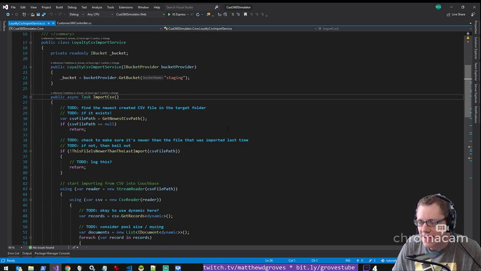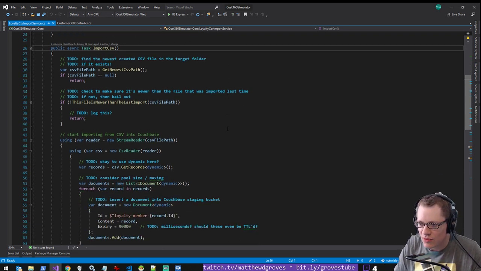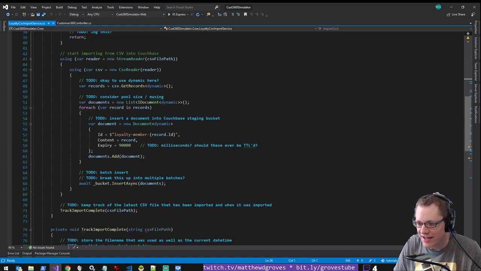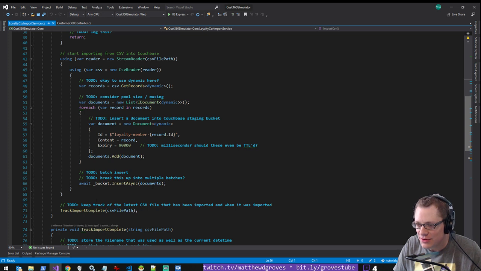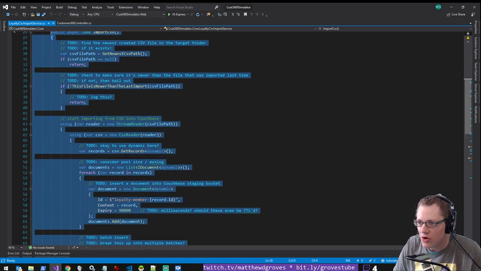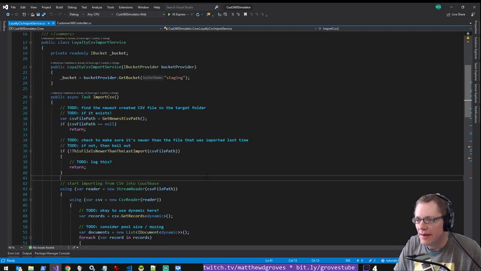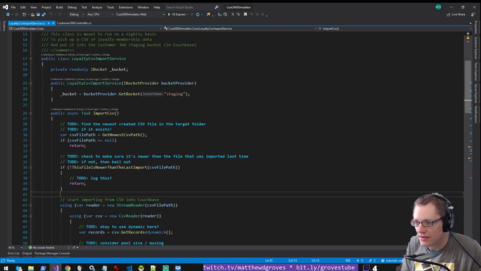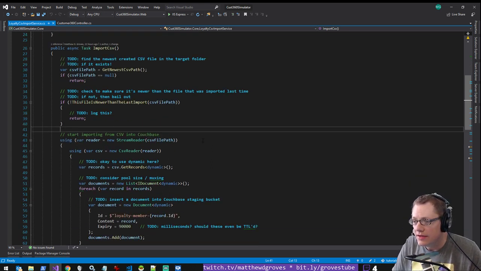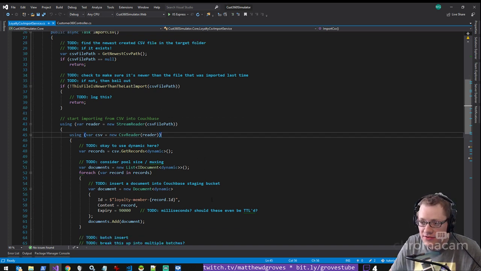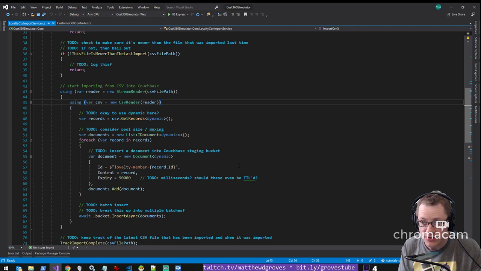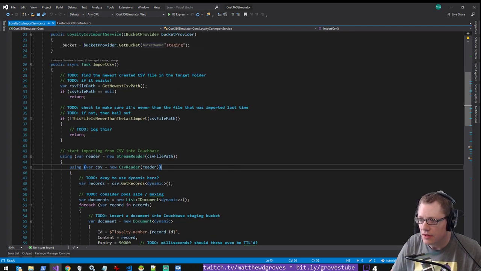This class, as it is right now, might be doing too much. One of the ways I like to judge that, just by glancing, is if a function takes up more than one screen. And I know there's a lot of to-dos in here, but this function is taking up just about the entire screen. The other thing, if you're describing the class or the function and you have to use the word "and," it's probably also doing too much. So this imports from CSV and it reads the CSV and it inserts into Couchbase. I used the word "and," so it's probably doing too much. But for now, we're going to leave it this way. We can always refactor it later. Just keep that in mind.